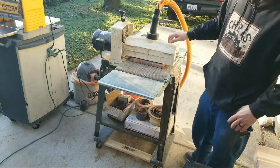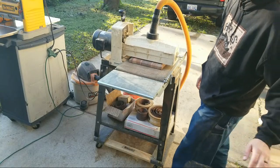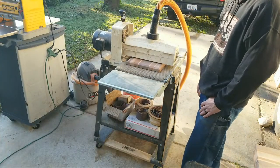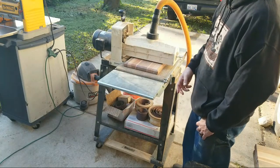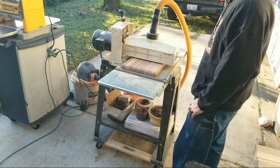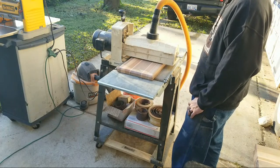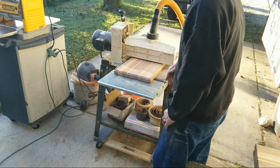So the other thing that a drum sander is good for too, if I ever decide to do an end grain cutting board, it's way better to run your end grain boards through a drum sander than it is to run it through a planer. Because a planer will tear up end grain. I mean, you'll be spitting chunks out non-stop. And a drum sander won't do that to you. Drum sander will leave you in a much better position on that.